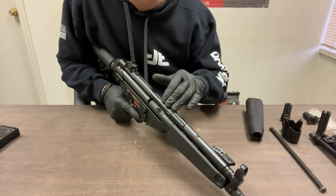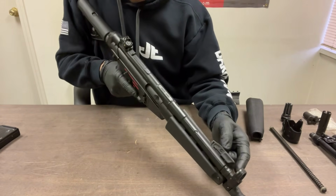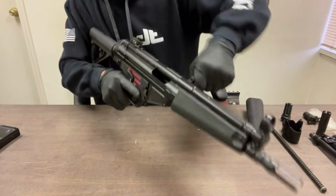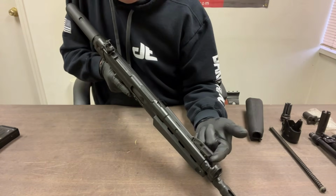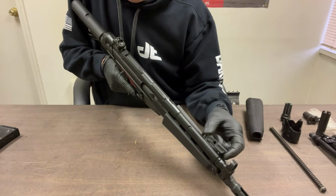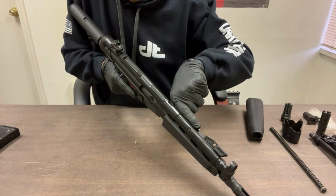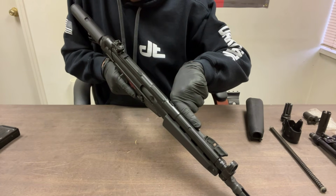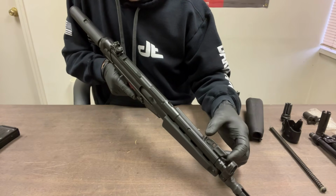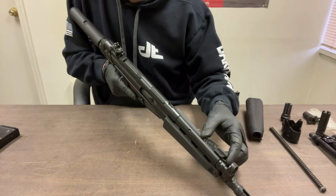This particular gun, not the case. So an easy telltale sign is, it's in battery, take the handle, give it a little pull. See how there's no movement to it at all? That tells me right off the bat that the carrier is pushing against the cocking tube support. If there was a gap there, this would come off the locking detent and there would be a little bit of movement because I'd be able to move the entire assembly back and forth a little bit.